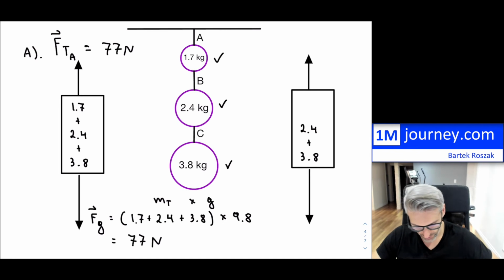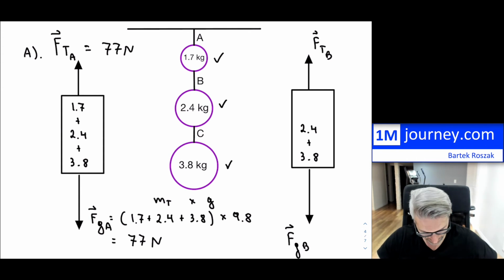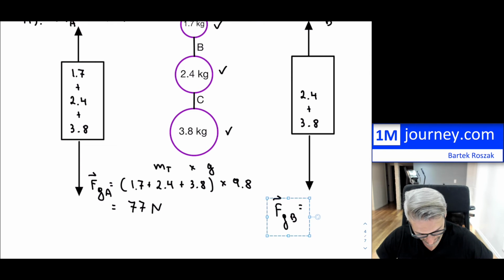And so therefore your force of gravity is going to be different now. So this is going to be the force of tension for B, and that is going to be counteracting the force of gravity here. I'm going to put B here, and I'll put A over here. And so this is going to be just two of them. So let me just shift this out ever so slightly. Put that.